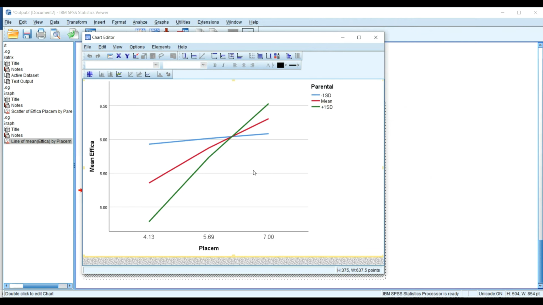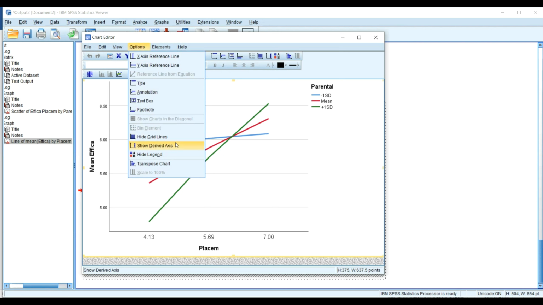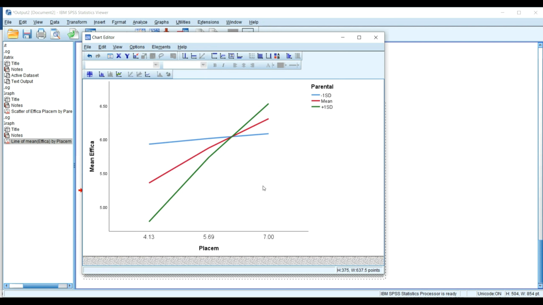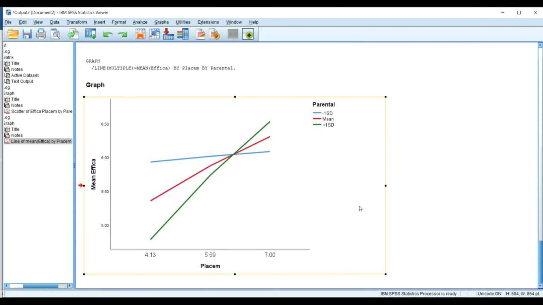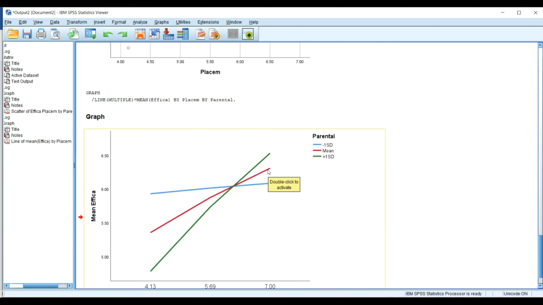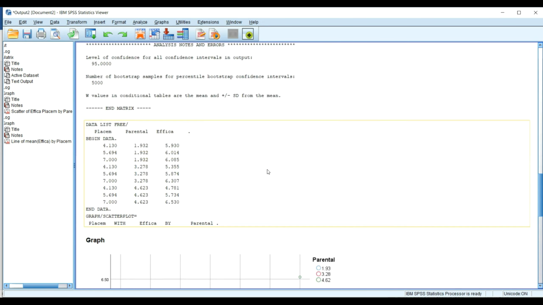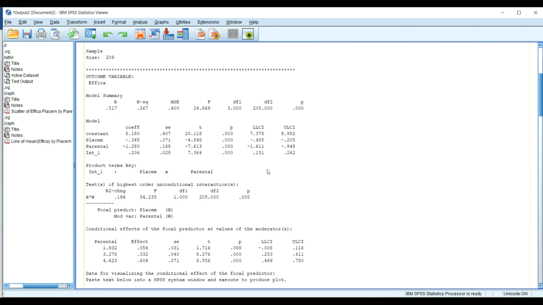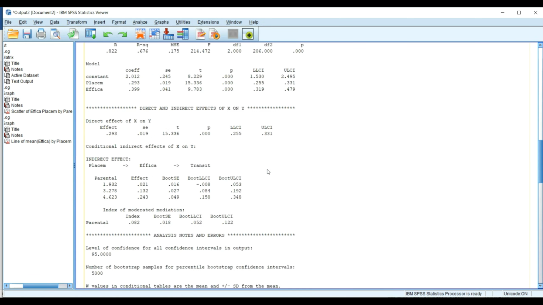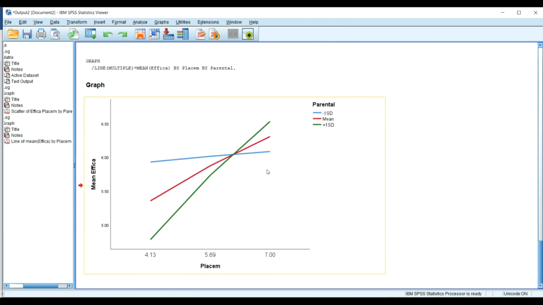And if I do not want to have these lines, I can go to option and knock out the gradients, okay? And then I'll be able to have a cleaner output like this, which I can put in my output. So I'm going to pause the video a little while and then interpret the outputs carefully for you, and then you'll be able to see how I interpreted them.